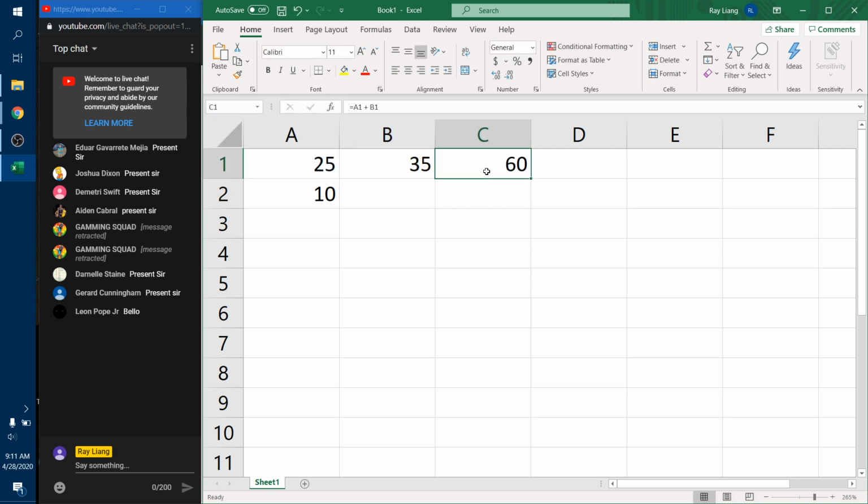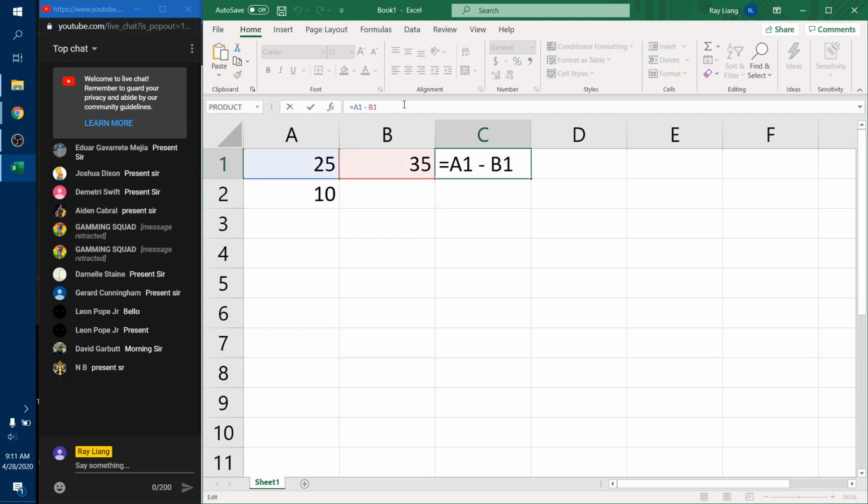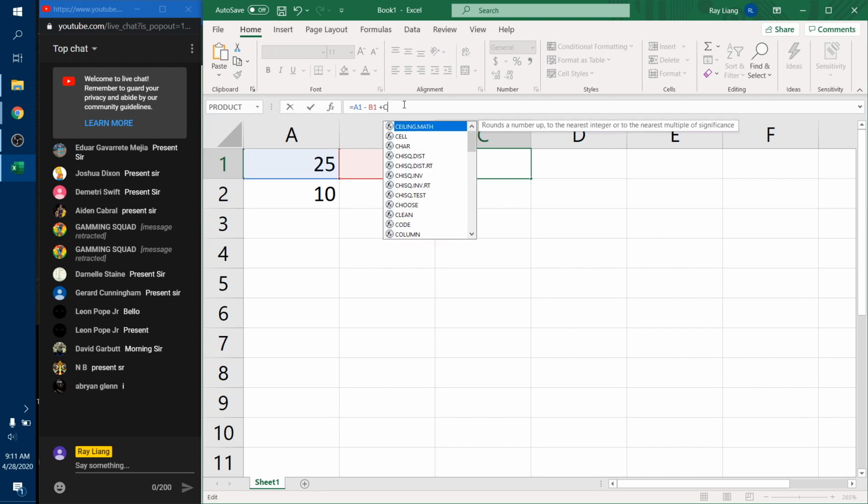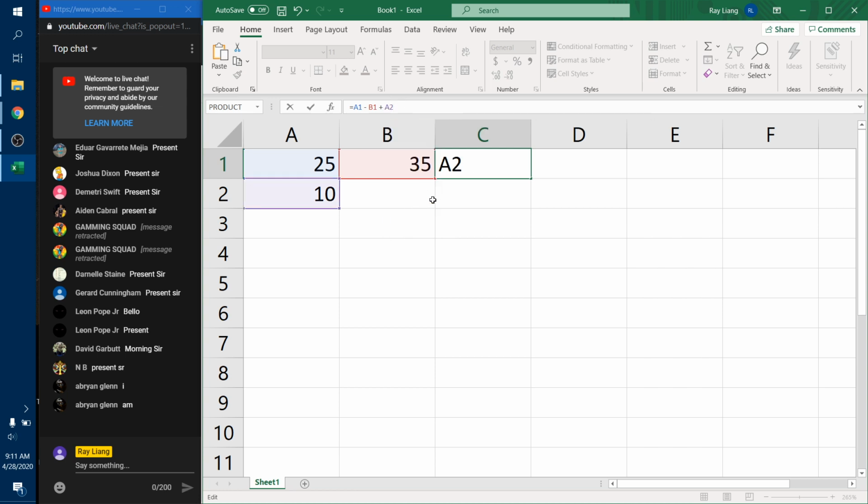And of course, I can always switch the signs up. It doesn't always have to be addition. I can switch this up to minus. So 25 minus 35 will give us a negative number because 35 is larger. And you can actually mix and match. So what if I say A1 minus B1 but plus A2? And notice it's not limited to just one or two lines.